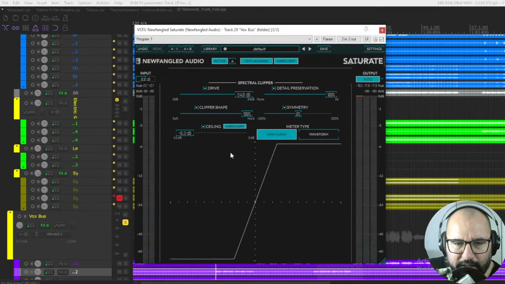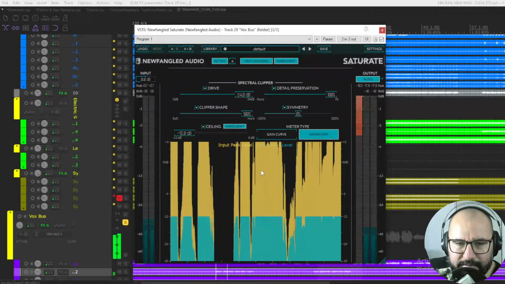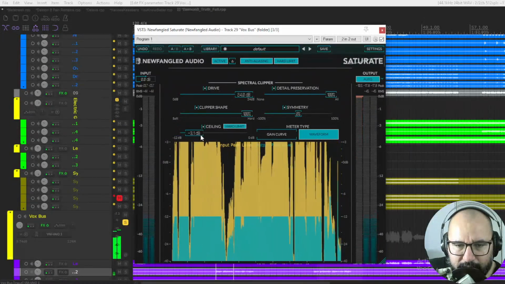Let's put hard clipping. Nice. More saturated. This is what we're clipping, right?